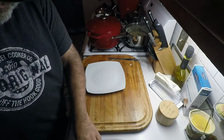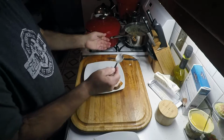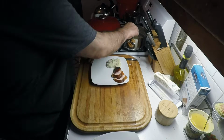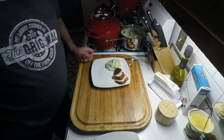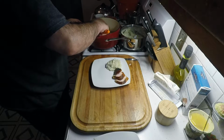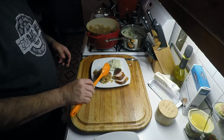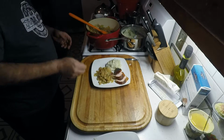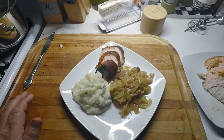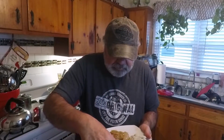Now, got a few side dishes, so let me get some of this turkey breast. Got some mashed potatoes. And we got some cabbage. There we go. All right, y'all. Turkey breast is done.